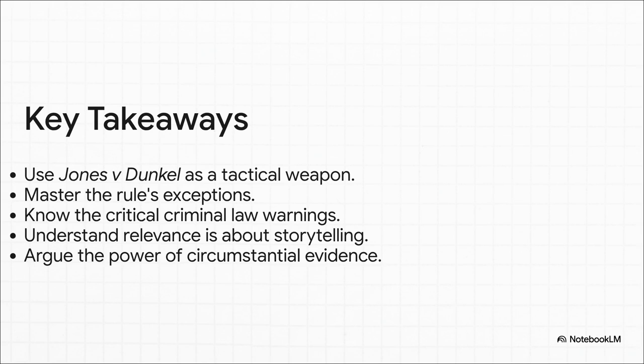1. Treat Jones v. Dunkel like a tactical weapon, not just a textbook entry. 2. Show you're a cut above by mastering its exceptions. 3. When it comes to criminal law, know those warnings backwards and forwards. 4. Remember that relevance isn't a technicality. It's the art of telling a coherent story. And 5. Learn to love the circumstantial case. Argue its strength with confidence. Honestly, getting these things right is what separates the truly great advocates from everyone else.